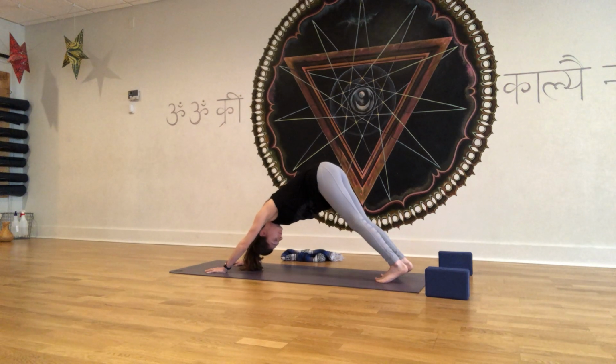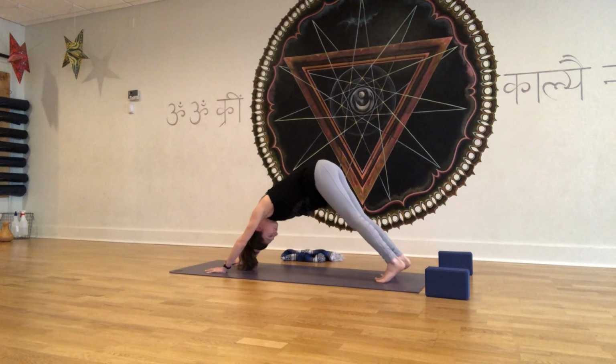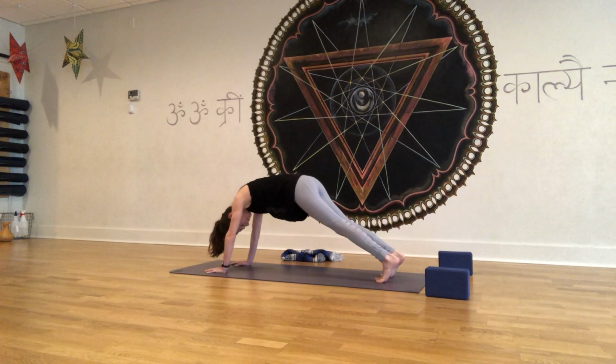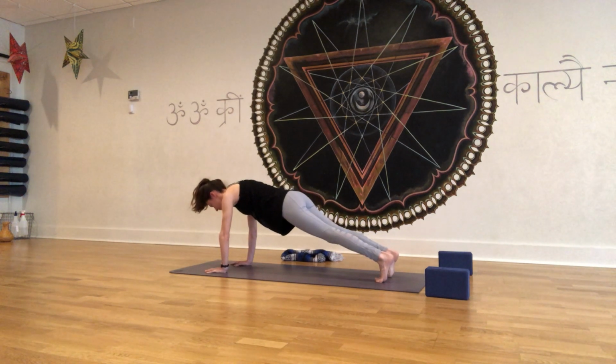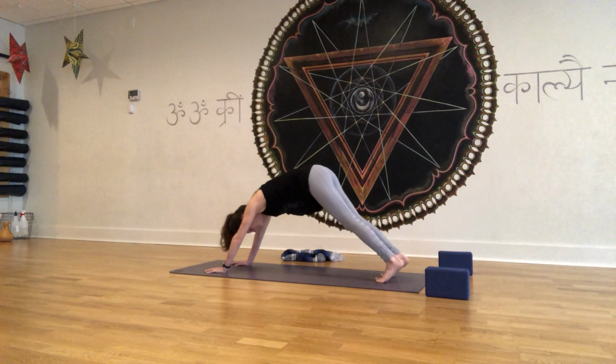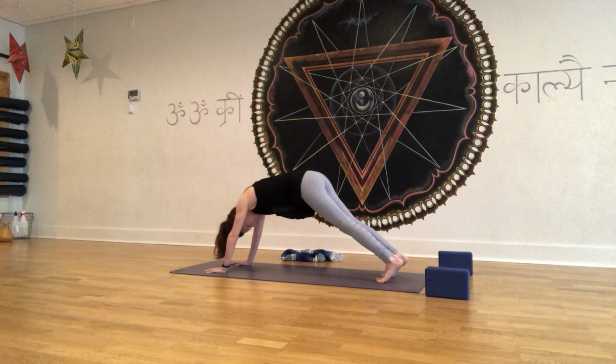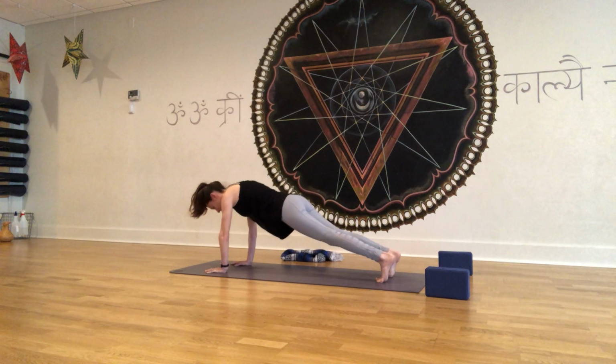So I'd like to continue to build some heat and keep warming up the shoulders. So inhale, come up high on the toes, tilt your hips to the sky and tuck your chin to your chest. Now as you exhale, roll over the toes, high plank, high push-up, take an inhale. Exhale, down dog. And then roll it out to plank.